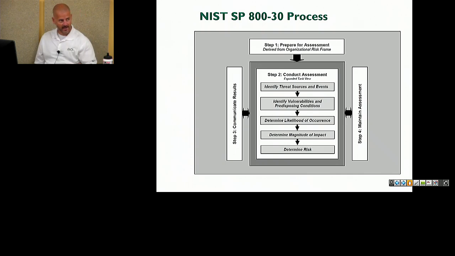Then, once you've done that, you identify all of the vulnerabilities to that particular asset that would be mapped to what threats could potentially exploit those vulnerabilities.